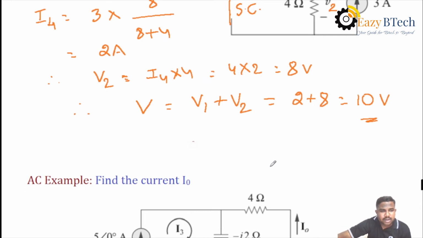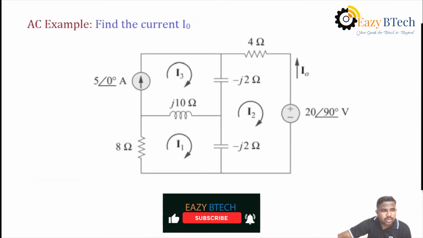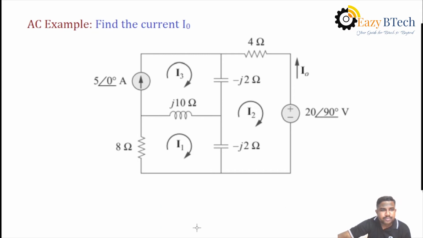Okay? Once again, we can consider another problem, an AC circuit problem. In university examinations also, most of the theorem problems are given for AC circuits. That is, the circuits are given by considering AC elements, such as the voltage source, current source, and R, L, C elements. Most of the problems are given on RLC elements to verify the theorems.